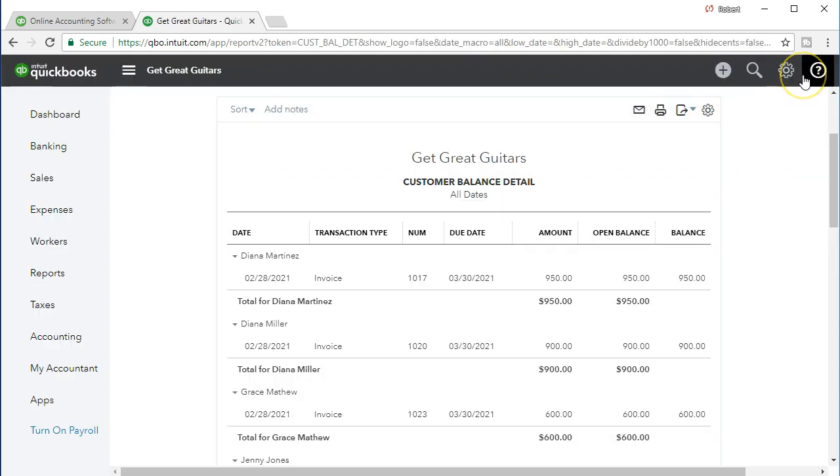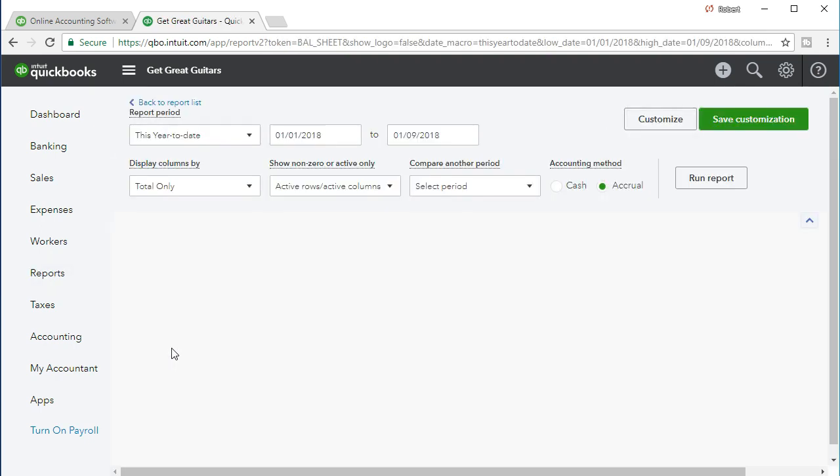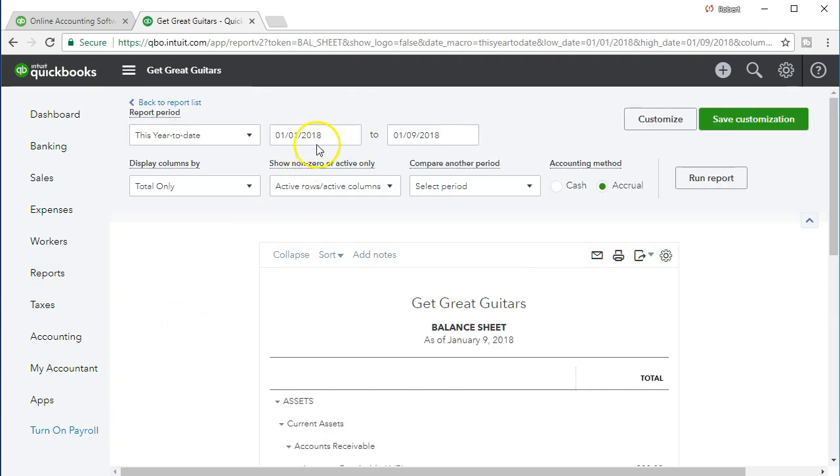So we closed out that journal entry and now we're going to go to the reports on the left side and take a look at the balance sheet first. So we're going to go to the balance sheet and see what we have. So let's look at our normal date range first. The dates will be from 01/01/21 to 02/28/21, January 1st, 2021 to February 28th, 2021, and run that report.